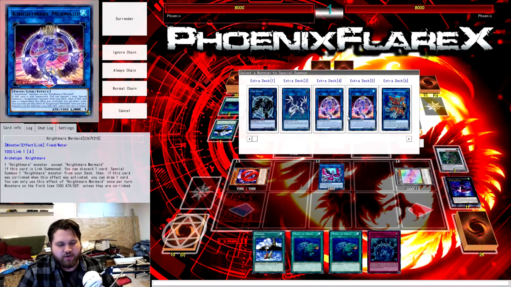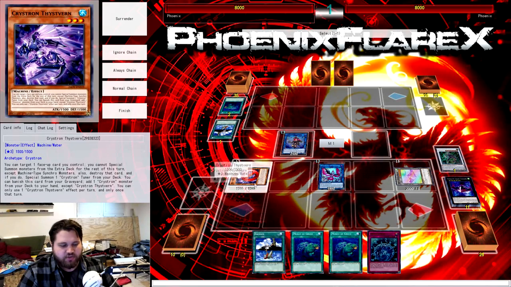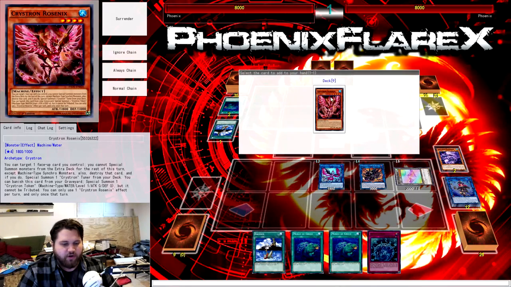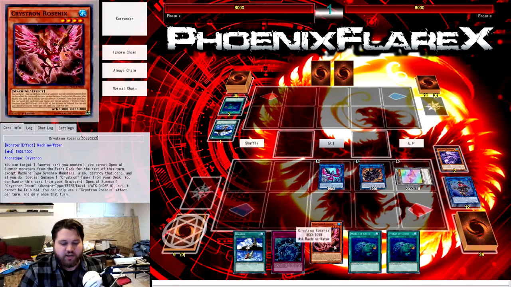But so from here, what we're going to do is we're going to go into our Gumblar Dragon with Summon Sorceress and the Thistfern into this zone next to Nightmare Phoenix. And then from here, we're going to activate the Thistfern to search for Rosenix. That's why we got Thistfern from deck, so that we could banish it and search for Rosenix.